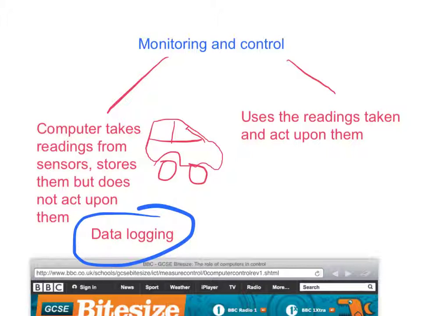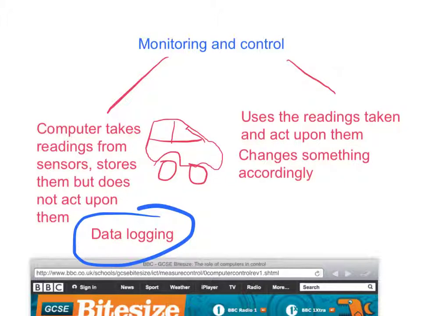If a fridge just monitored the temperature, then it would go, oh, okay, it's 4 degrees, 5 degrees, 6 degrees, 7 degrees, 8 degrees, and it wouldn't do anything about the fact that the food was obviously heating up inside the fridge. Whereas, as we know, a fridge does act upon the readings that it takes from the inside of the fridge, and if it senses that the food or the inside of the fridge is heating up, then it will turn on the cooler, which will reduce the temperature inside the actual fridge. Okay, so it changes something accordingly.